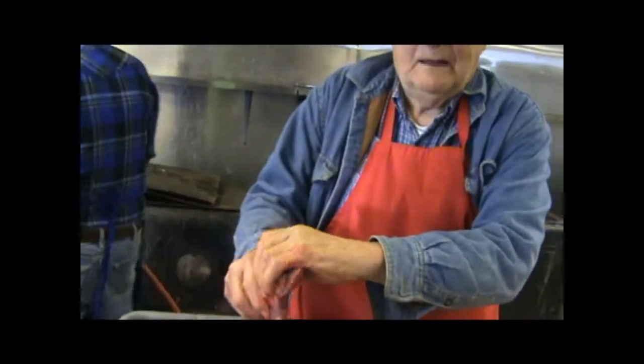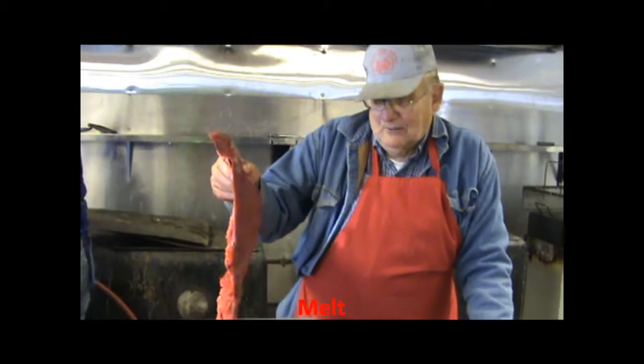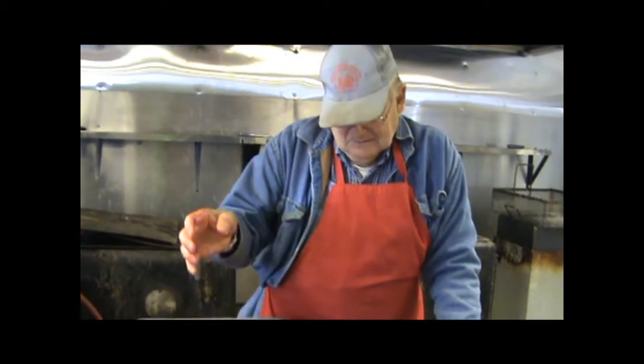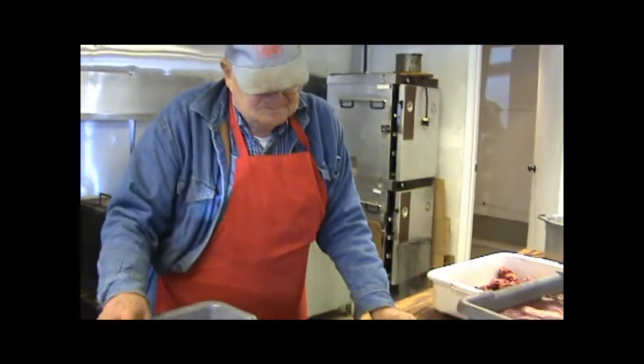This is what they call melt. M-E-L-T. Right? M-E-L-T. This is melt. It's just like liver. I mean, a lot of people eat it, or a lot of people grind it up with the head cheese, but we don't here.